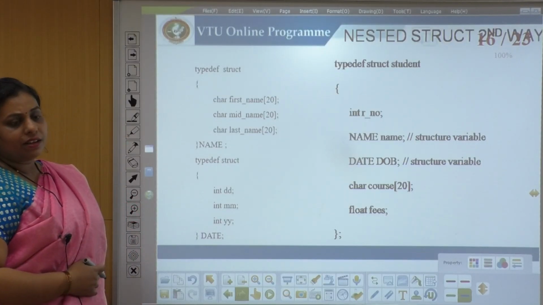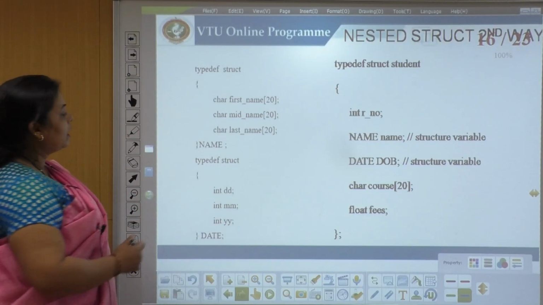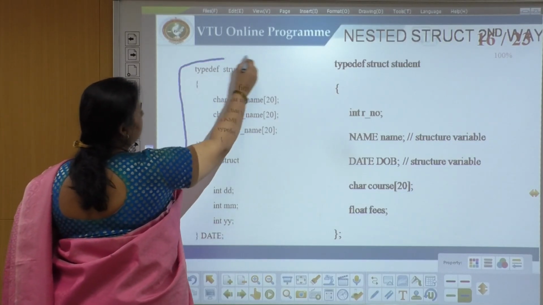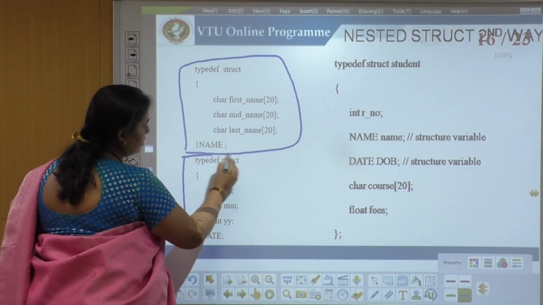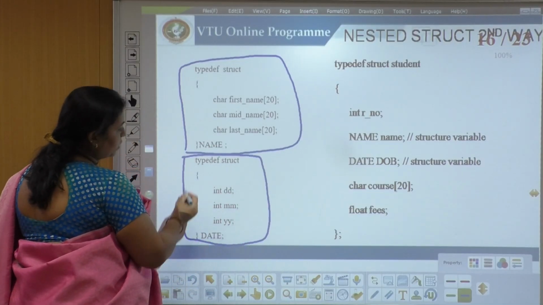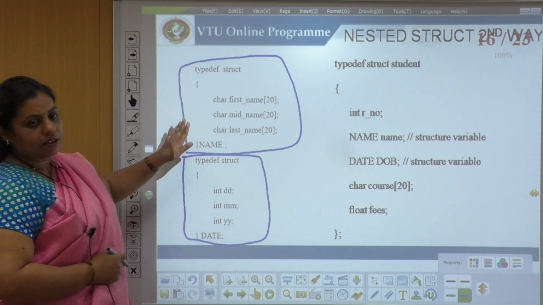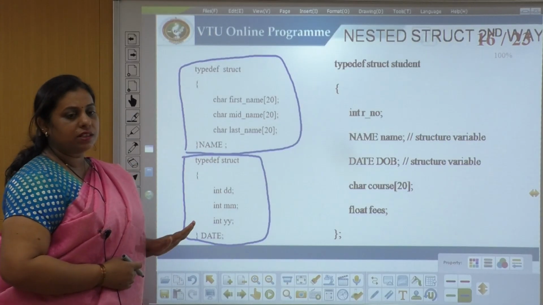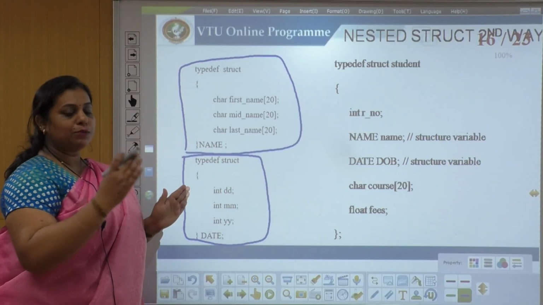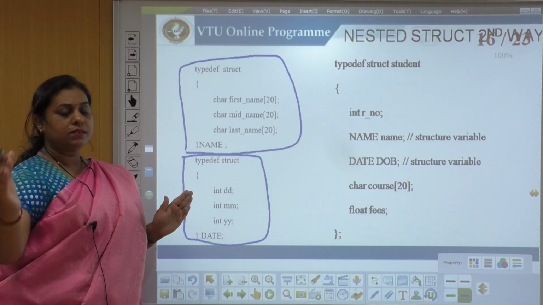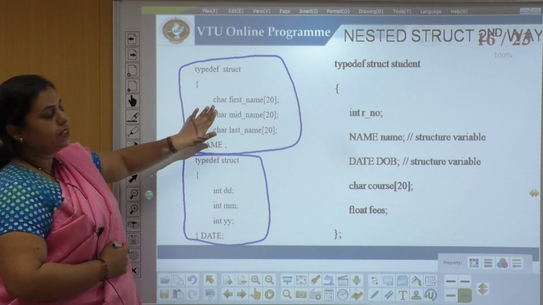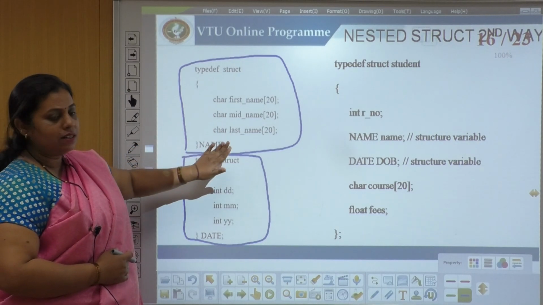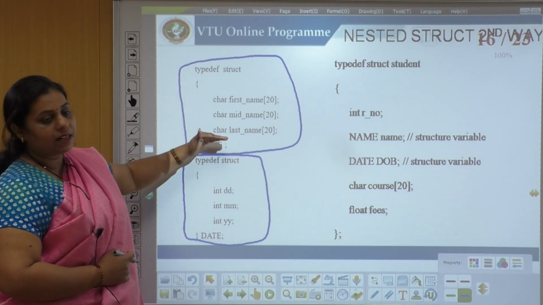Look here, another way is what? I can have one structure, I can have another structure. Look here, what is present in this structure? Instead of storing the name continuously, including the first name, the second name and the surname, as a programmer I thought, let me split the name into three parts: first name, middle name and last name.